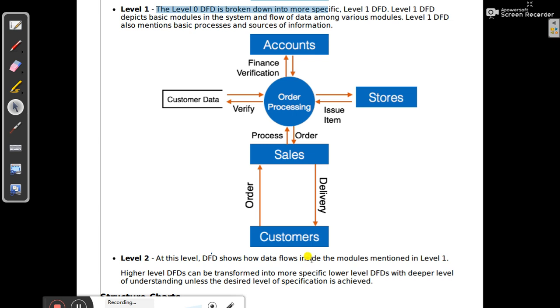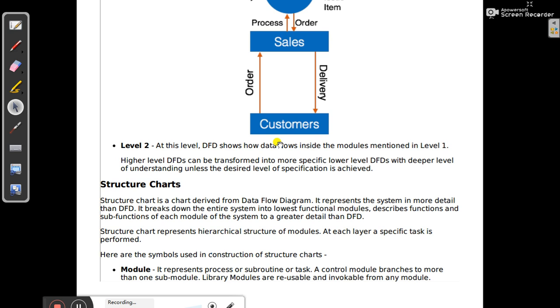In all directions it will communicate, or data will flow in both directions, and in that way this system can be seen as level 1. We have broken down level 0 to level 1 to get more knowledge about the system, or to get more specific about the system. And again, this level 1 can be broken down in a more detailed manner to become more specific.